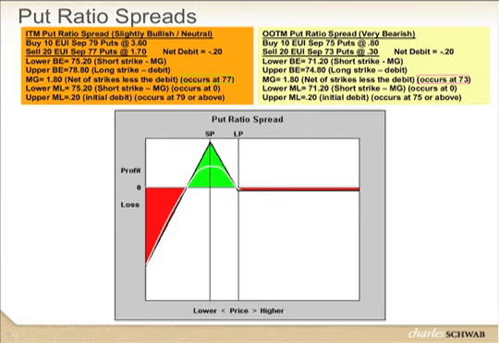To the upside, it's pretty small. As I said, the upper max loss is calculated as just the total amount of your initial debit, and that's your 20 cents, so your $200, and that's going to occur anytime it's above the upper strike price of 79. So let's take a look at this one, and then, well, let me go ahead and mention the second one first, then we'll go look at the chart.